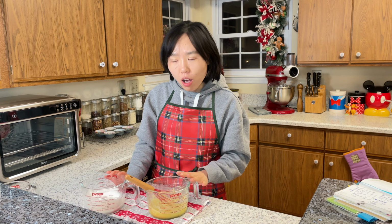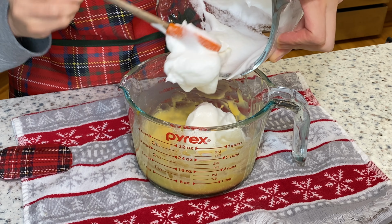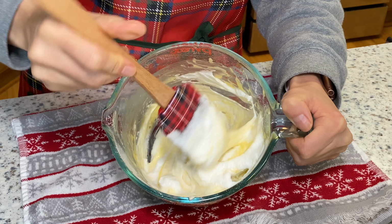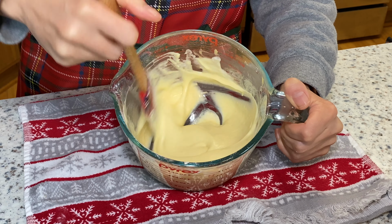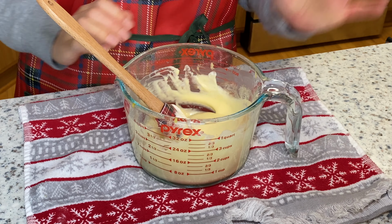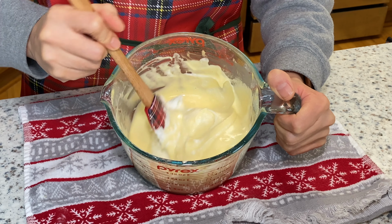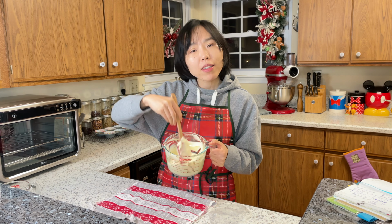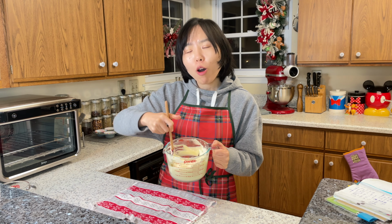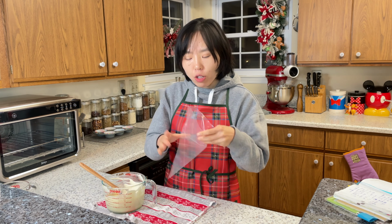Next, we're gonna combine the egg whites with egg yolk by folding the egg whites to the egg yolk batter. Fold half of the egg whites to the egg yolk batter and use spatula to combine them until there is no egg whites you can see. Now we're gonna fold the rest of the egg whites into this batter and continue to combine them together. Now our batter, there is no egg whites in the egg yolks batter and egg whites, they are all well combined. And next, I'm gonna transfer this batter to the piping bag.